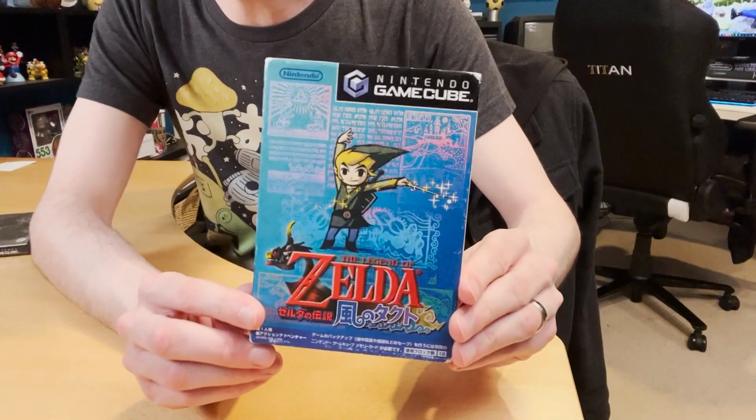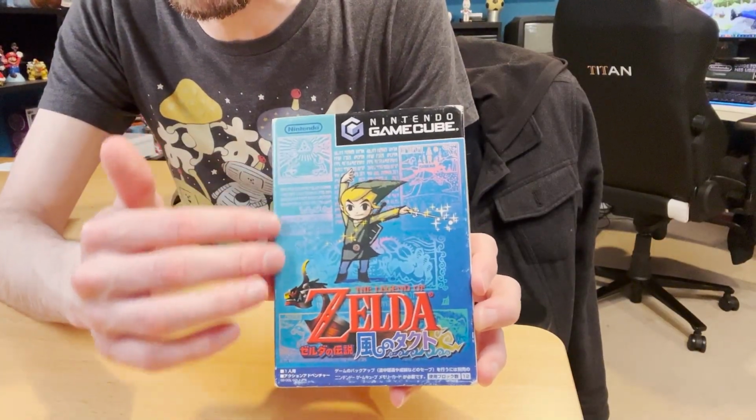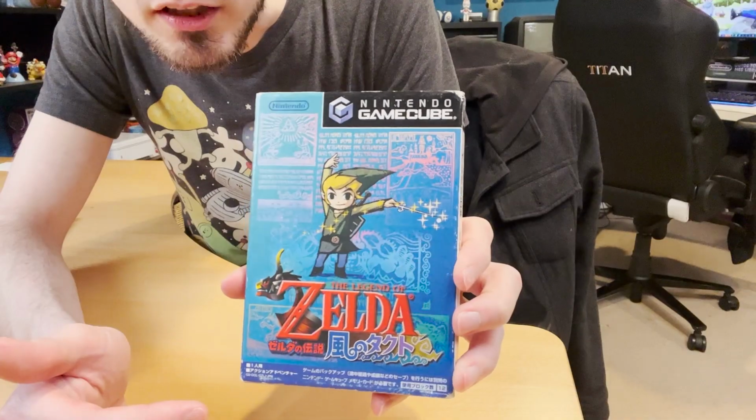Whereas the Japanese version, oh, you know what Wind Waker has in it? Blue. And it's got blue on the box. Look at that. This one looks so good. Plus the background actually looks super solid too. It almost has this holographic look to it.